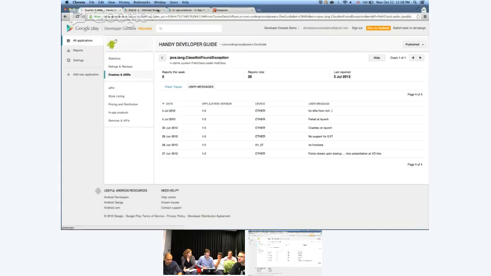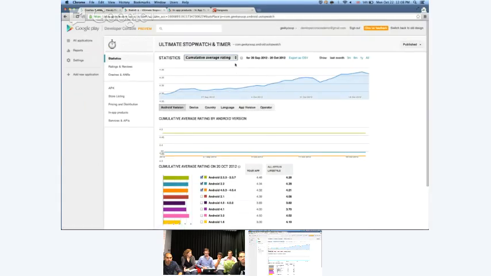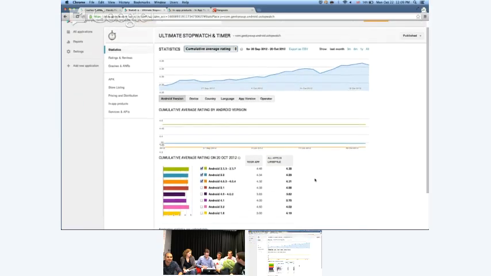Let's jump into one of Rich's apps where we have pretty cool ratings because it's an awesome app, obviously. Ultimate Stopwatch. And yeah, trending is a new dimension which we just recently added. Ricardo, maybe you can say a bit more about that. Yeah, we use it to display how your ratings have evolved over time, because often that's an interesting metric to keep track of to measure user satisfaction.